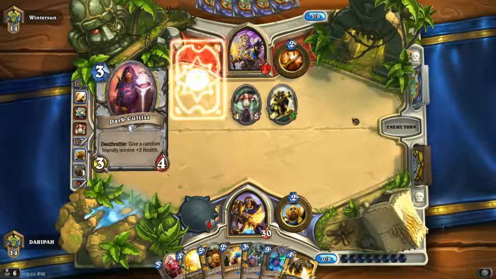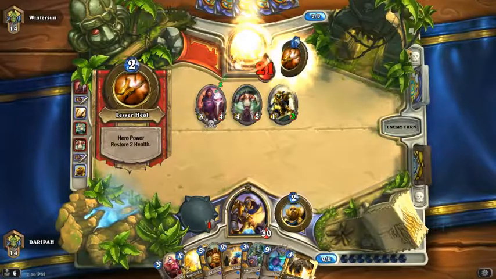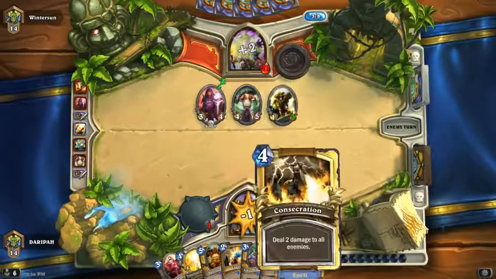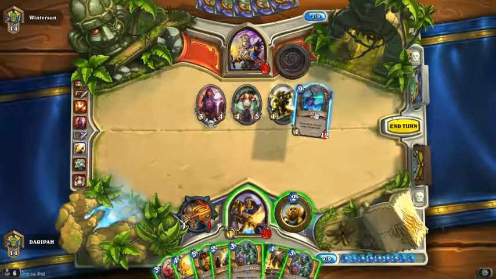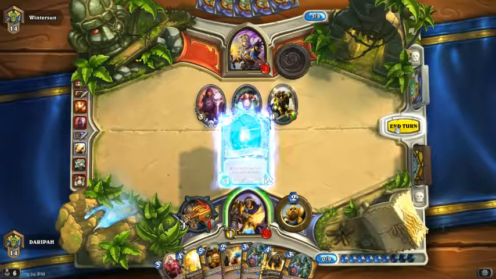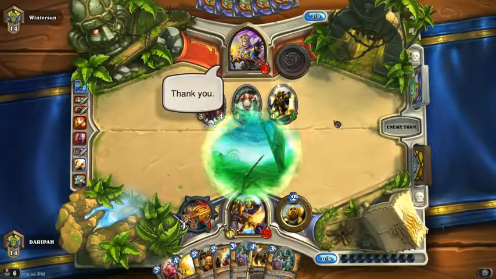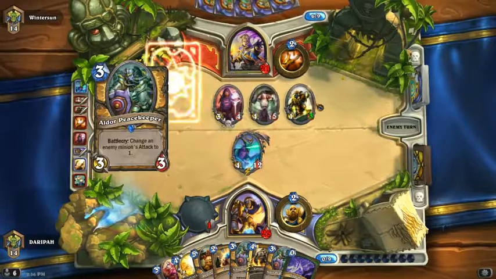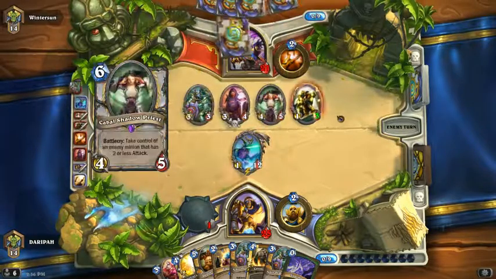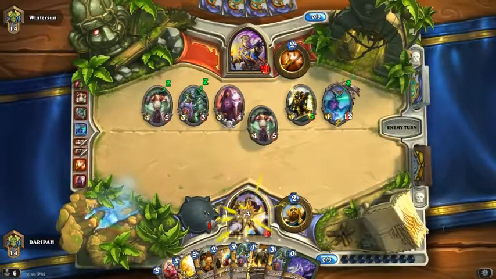See, like this? I drew a Consecrate. Next turn, if I didn't Lay on Hands last turn, I wouldn't be able to quality consecrate. But I think I'll just use Sarah. And you say thank you probably because he has the combo for Sylvanas. And oh wow, that's the second card he got. Okay. Okay, this is where Equality Consecrate is really good.